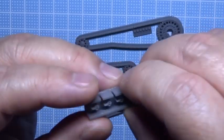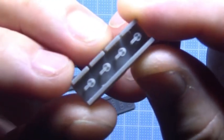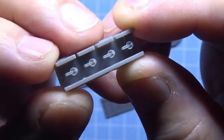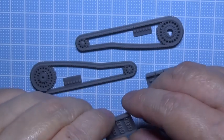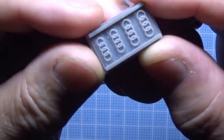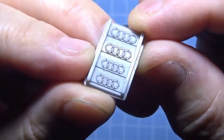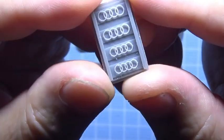And I have a couple pieces of other detail items. This is one of the hood fasteners. And then I have the Audi logo, which goes on the new R8.